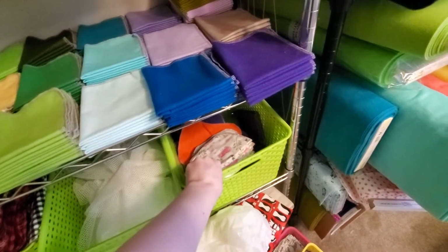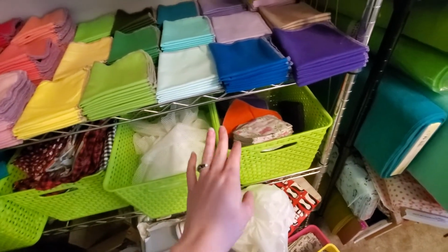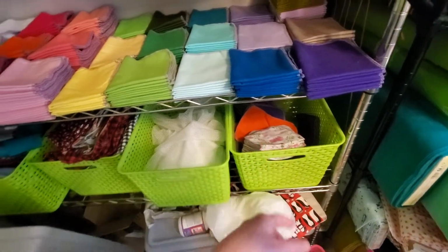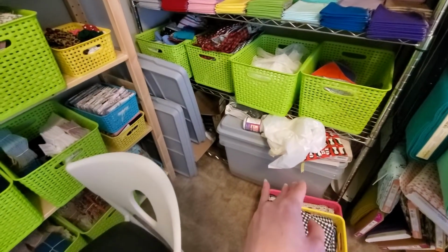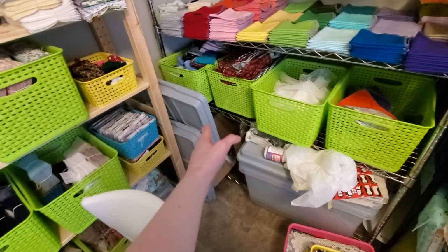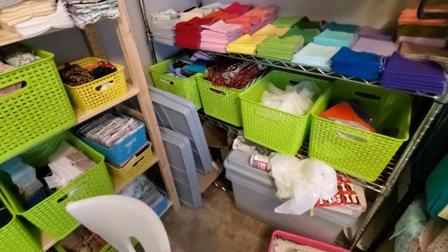And then this is extra cloth wipes that didn't really fit into a pack. Like I didn't have enough to make a whole pack out of them. So once that gets pretty full, I'll start doing mixed packs, I suppose. And that's just a big empty box I need to get out of there. Actually, there's two. And then that's a bunch of random stuff right there I need to get rid of. And I started piling boxes, so I keep smallish to medium-sized boxes. That way I can reuse them for orders.